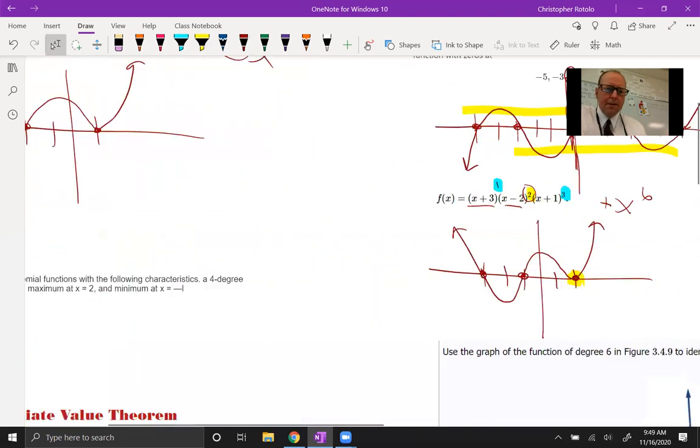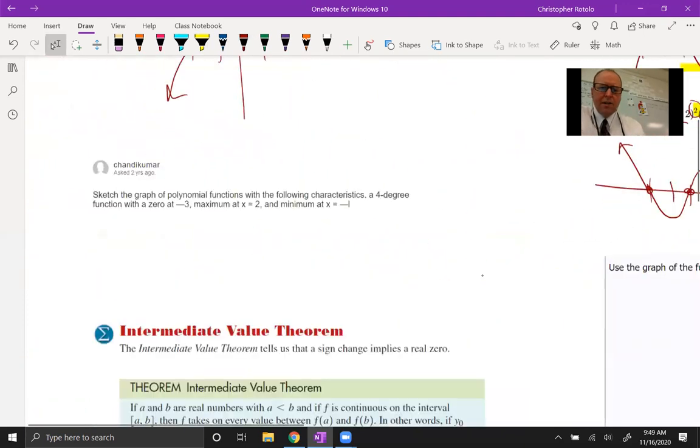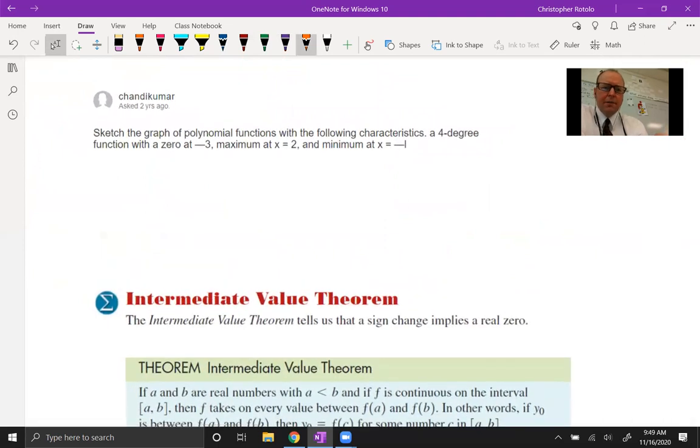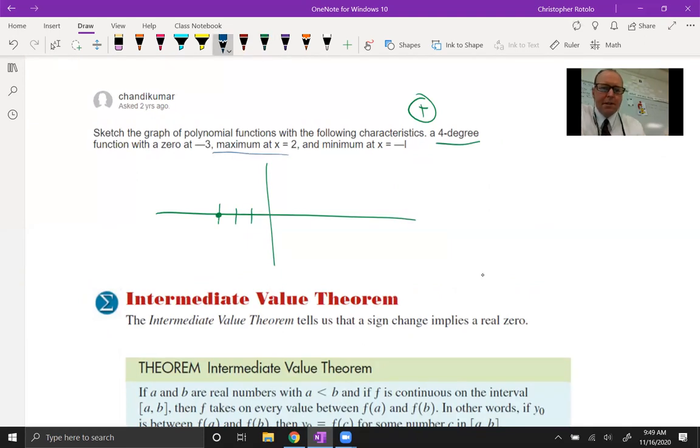based on the power. All right, so that means we're up to a nice big challenge here. I found this one online. I'm like, hey, my guys can solve that. All right, so here's what we have. It's 4th degree. So again, we're going to assume positive 4th degree. I know that there is a 0 at -3. And that's the only thing I really know. The only other stuff I know is it has a maximum at 2. We don't know what it is. So somewhere, I'm just going to pick a point. It has a minimum at x equals -1. So I'm going to do that as well. And if it's a 4th degree, it doesn't say positive, negative.